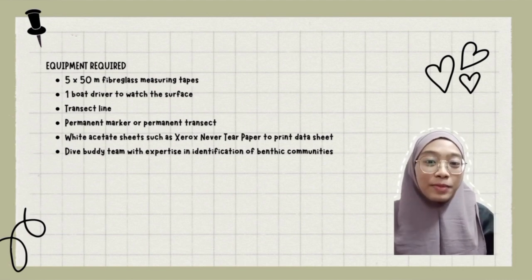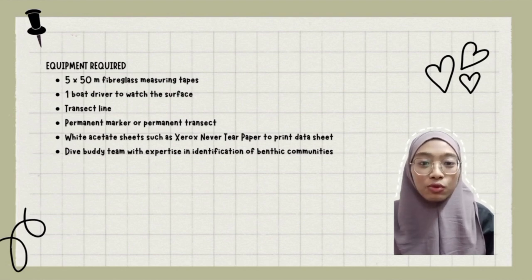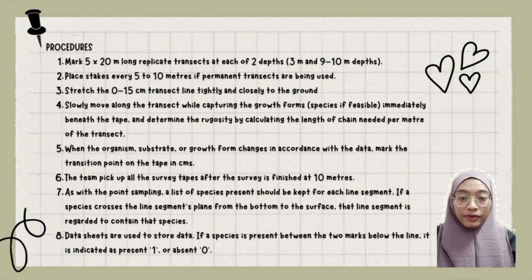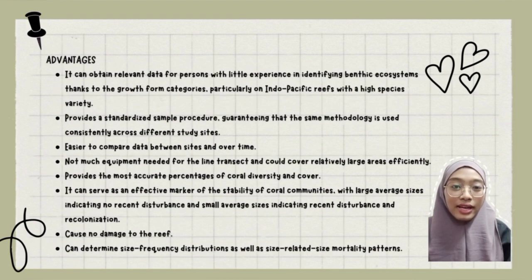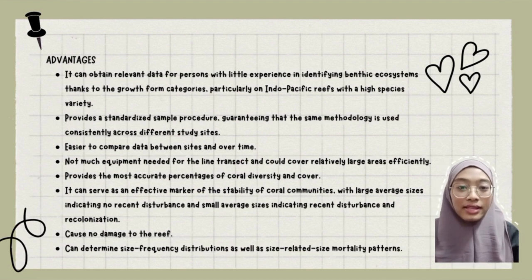Done by a team with expertise, as it is needed in identification of benthic communities. Hence, one boat driver is needed to watch the surface. Here is the procedure of LIT. The advantages of using LIT are it can obtain relevant data from persons with little experience, provide standardized sample procedure, easier to compare the data between sites over time, provide the most accurate percentages of coral diversity, and can determine the size frequency distributions as well as size related with mortality patterns.